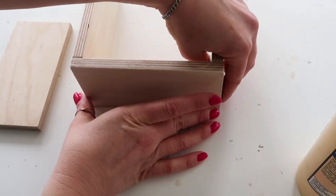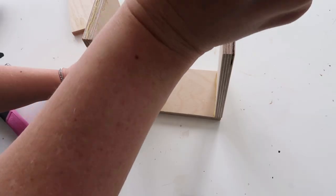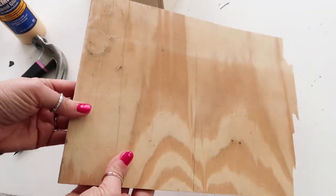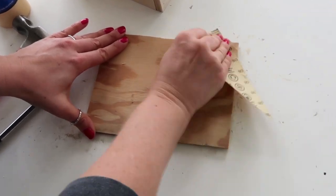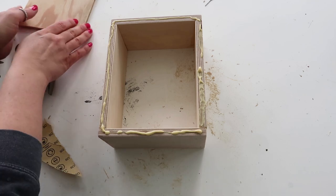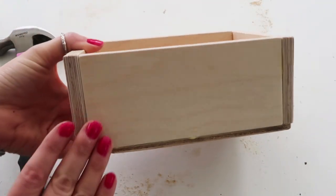I tried to get some video but it was kind of blurry, so I'm going to see if my son can get some clearer video so you guys can see — it is so cute, they are so tiny, I'm really excited! Got all those nails in. Now I'm going to do this side; this one's a little bit easier. So I have all that done. Now I'm going to take this scrap piece, put it on here, and trace it — you can measure it too but I just trace it — so I know where to make my cuts, and that's going to be the bottom. I'm going to give this a good sanding and then attach the bottom the same way I did the sides. Now it's all together, we've got our bottom on. I'm going to clean up the glue a little bit and then put some stain on there.